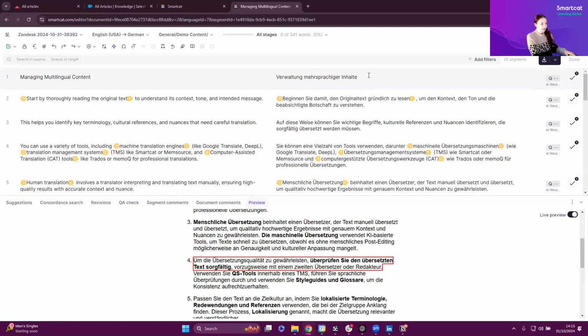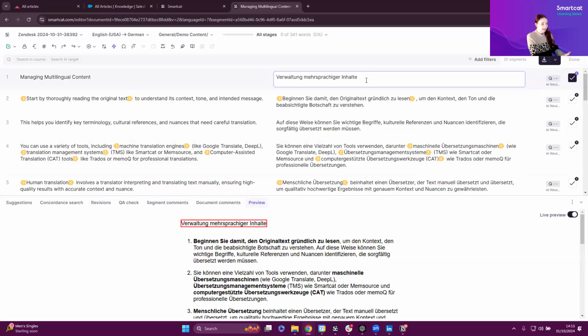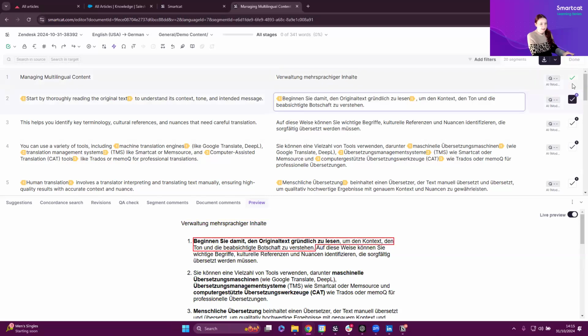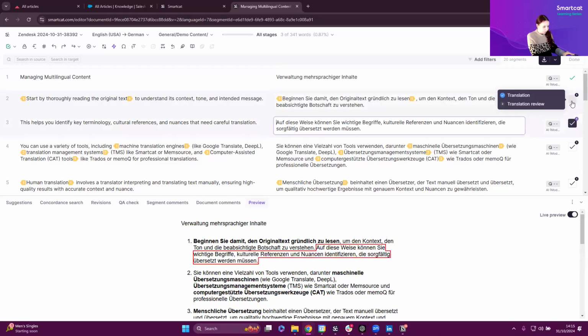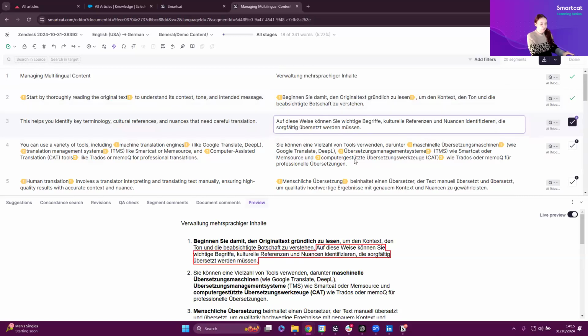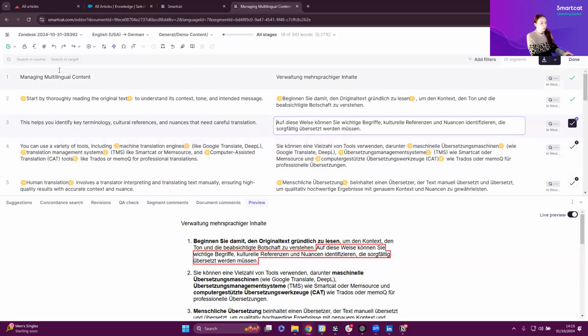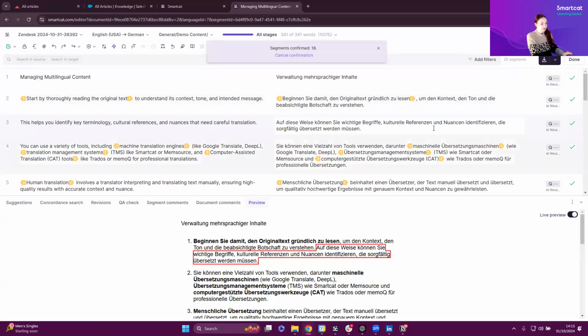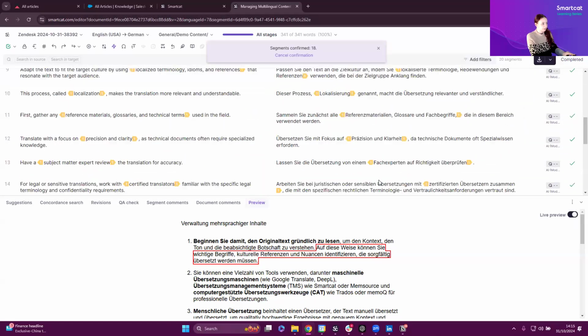And this review stage here is a case of making any edits that might be necessary to the content and then confirming once that's been successfully completed. Now we don't need to go through and click all these little ticks individually. If we prefer to make our edits first, we then have the option to mark everything as confirmed using this Confirm All in the corner. And then once everything is finished and as we want it, we can then click the Done button in the corner of the screen. And that's what will mark this file as completed.